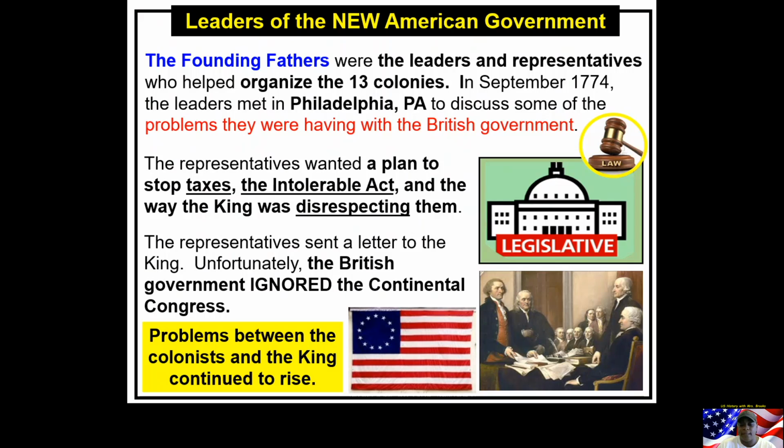Now, independent, but together, you're going to help each other. It is a union of states. You get it? Union of states. Later on, that's how we'll get our name, the United States, the Union of States. They're going to work together and help each other and try to solve this problem with the king. But unfortunately, the king is not trying to listen to all of that. And so the king and Parliament pretty much just ignore the colonists and tell them, don't forget who you belong to, and just do your job, which is to help the mother country get rich. Do your job.